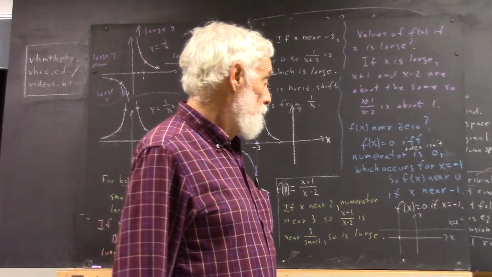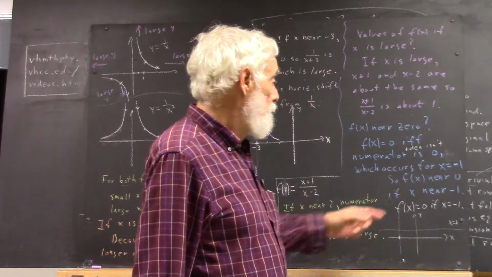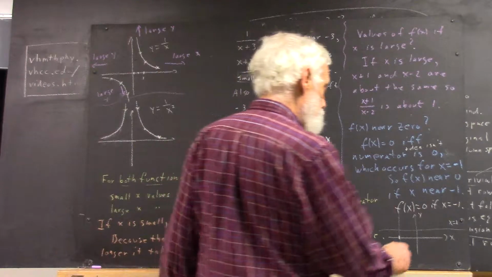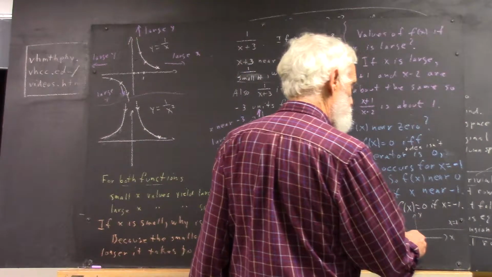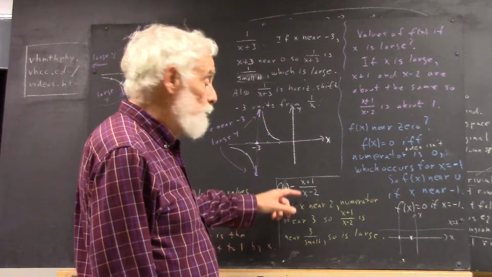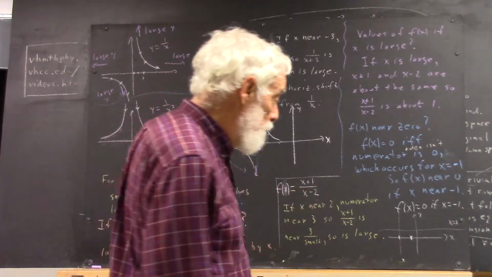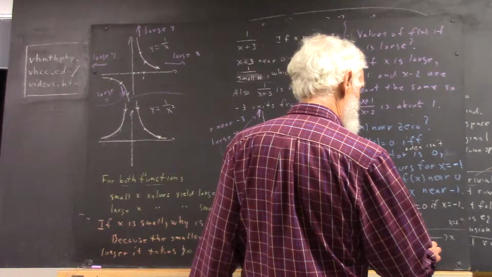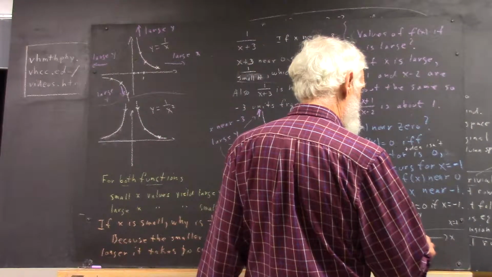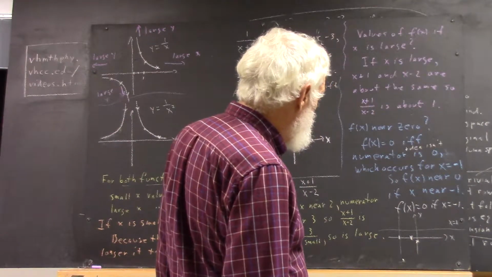Okay, well, there's a little more that we can determine. We also determine, of course, that the function is 0 when x is -1. And we can also plug in x equals 0 to see that it's equal to 1 over -2, which is -1/2. When x is equal to 0, there's your y-intercept. So we have these 2 points that are on the graph.